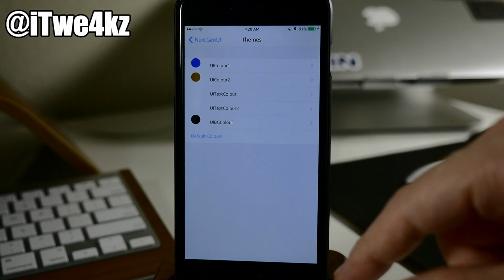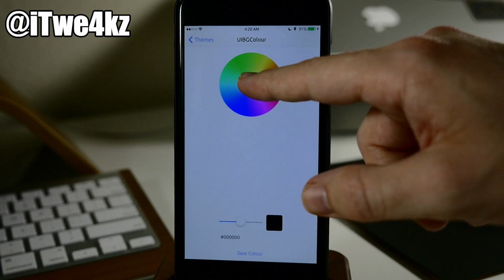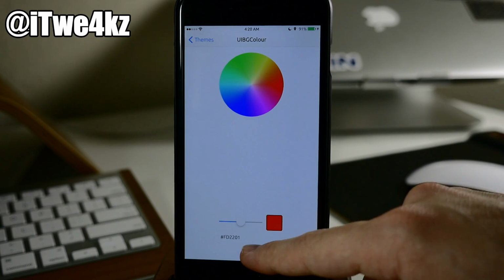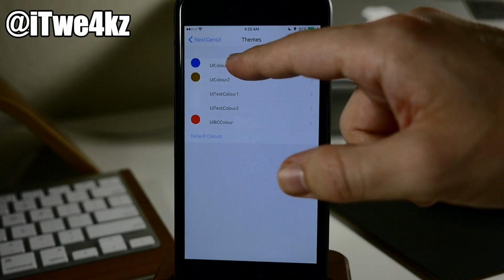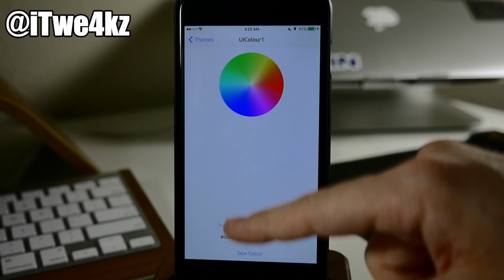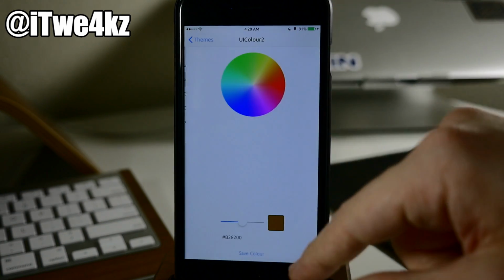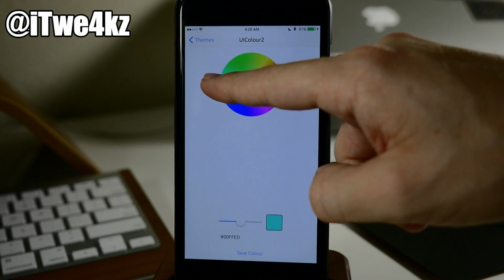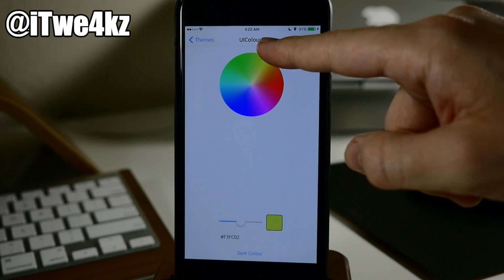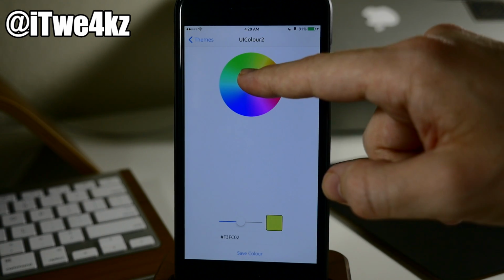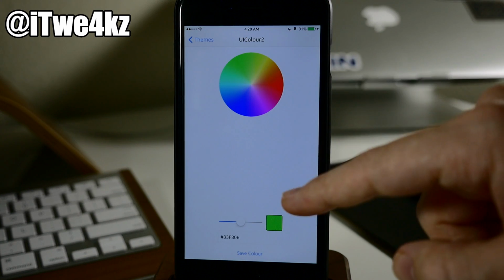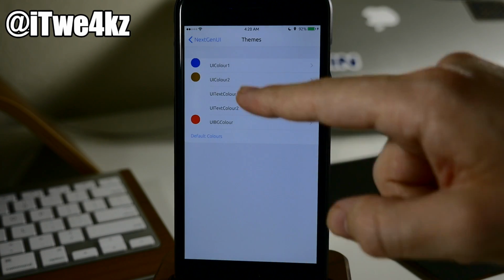Let's actually change the color of the background here. Let's change it to just a red. That should really change the look of this. And we're going to change the primary color to black, and this color to what looks good with red. Red and yellow? I don't think so. Red and green, maybe? Oh, I didn't save it.